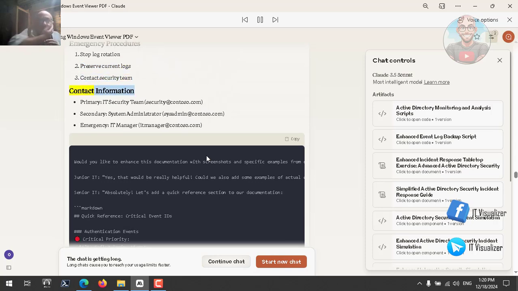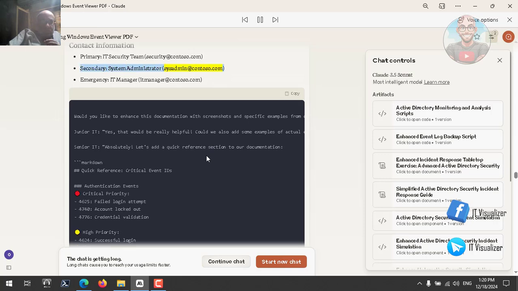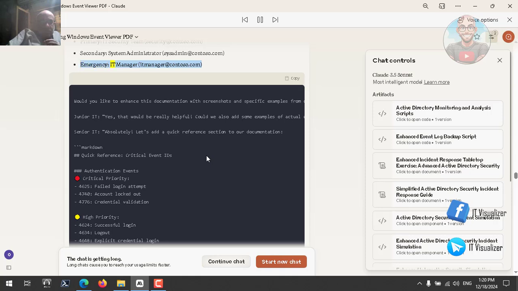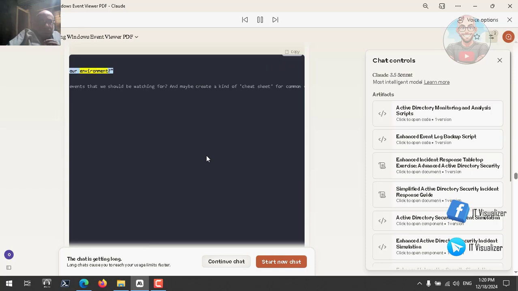Contact security team ## Contact Information - Primary: IT Security Team, security@contoso.com - Secondary: System Administrator, sysadmin@contoso.com - Emergency: IT Manager, itmanager@contoso.com. Would you like to enhance this documentation with screenshots and specific examples from our environment?